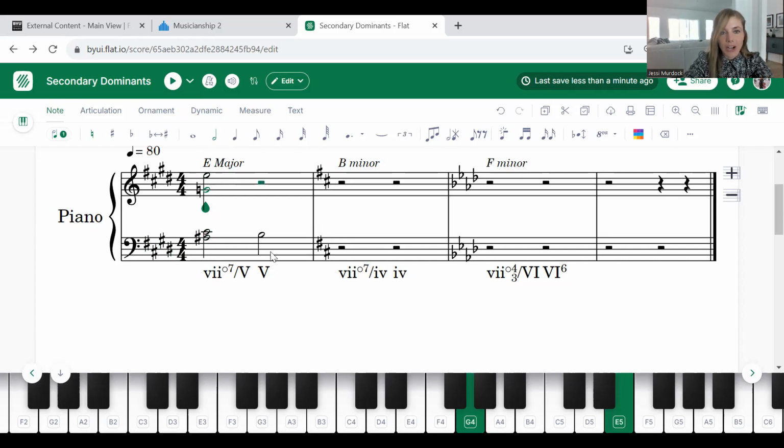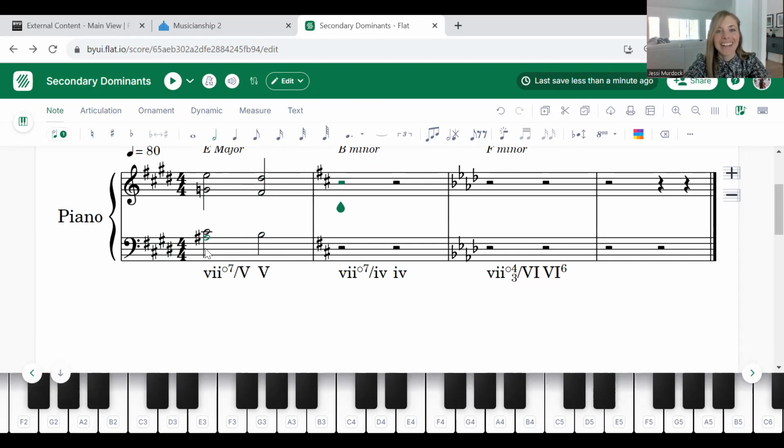Okay, now resolving it. So since we did our B in the bass, we've already taken care of the leading tone going up rule. So that 7th, which is our G natural, needs to go down by step. Okay. The other thing that normally happens in the fully diminished 7 chord is the 5th usually steps down. Okay, so we're gonna have this E go down by step as well. And then I would just double the tenor, so pretend that that B in the bass part also has a stem going up for tenor part too. Okay. All right, I'm just trying to save time on the whole stem issue though.